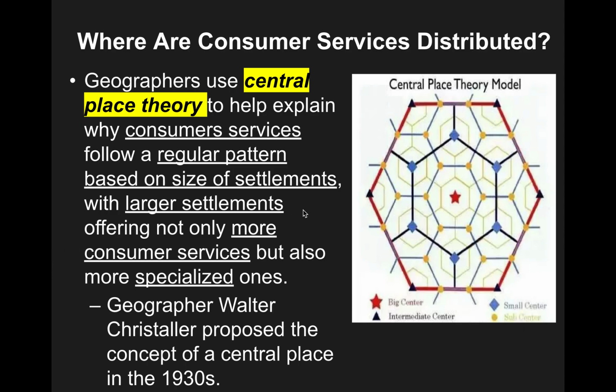So then we can think of, in this diagram, we can see that this larger settlement has this as its hinterland, which we'll talk about here in a second, has the most specialized services and the most services available. As you get further out into another area, a smaller town or smaller settlement size, they would have less specialization and less services, according to Christaller's central place theory.